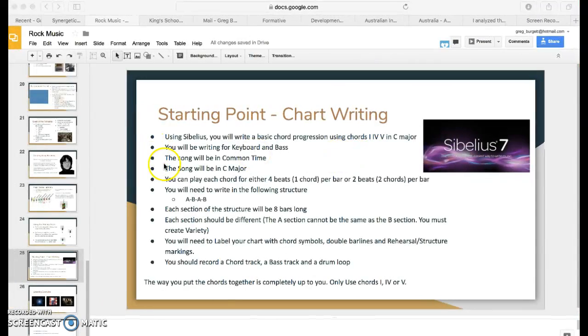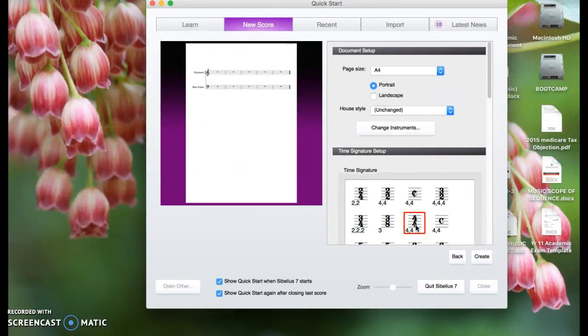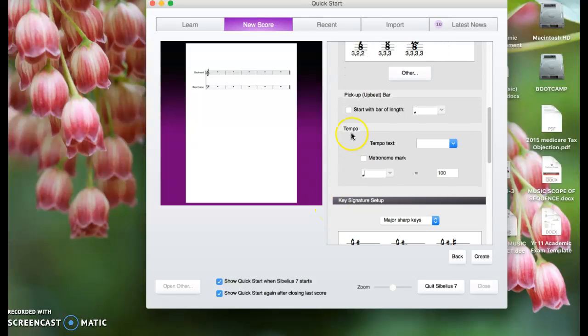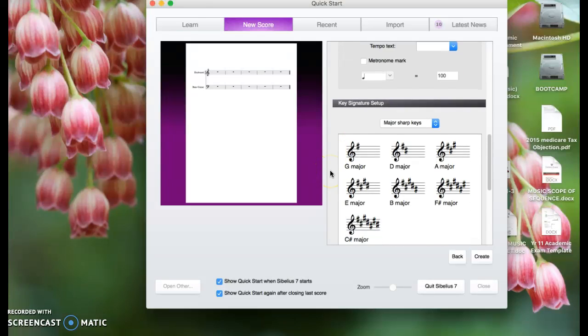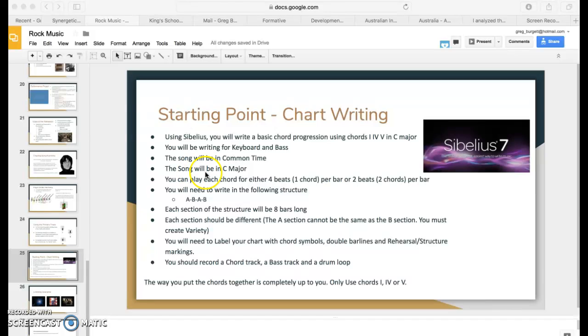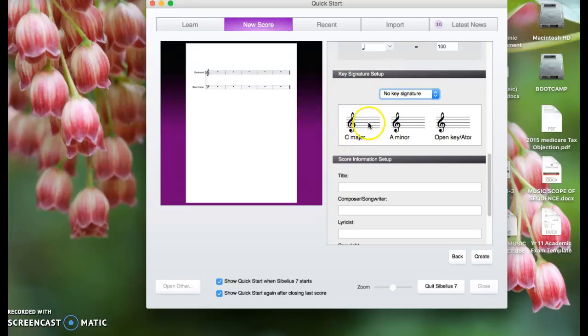We are then going to make sure that this is in common time, which, you of course all know, is 4/4. It should be selected. Then we're just going to move the mouse over to the left hand side here and scroll down. You haven't got to worry about any of this. We don't need to worry about that. Next we've got to get to this key signature setup. So the song will be in C major, that's our key signature. We know that it's the C major key signature from all of your Trinity grade 1 theory that you've been doing. C major has no sharps and no flats. So we're going to take it to no key signature, and there it is there.